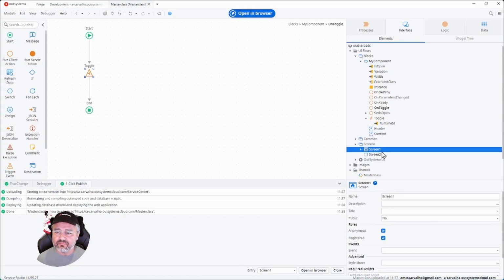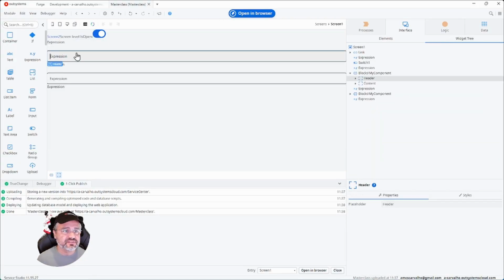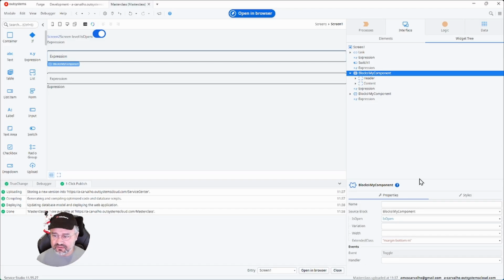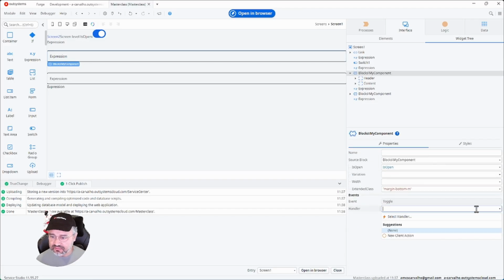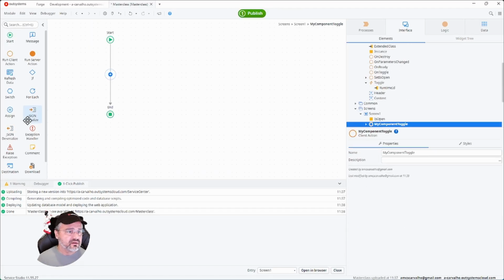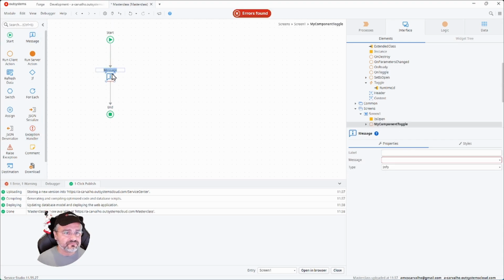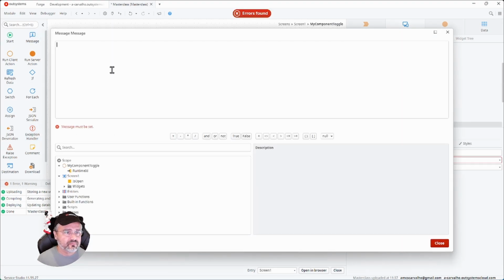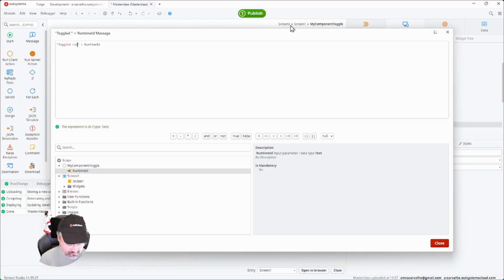And from here, I want to do one thing, which is to listen to that event. So here, handler, I'll create a handler here. I'll put some notification: Toggled, the runtime ID. Okay, something like this.